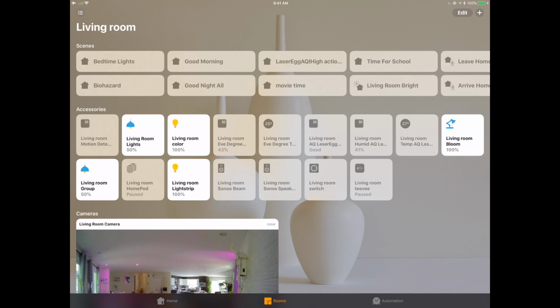So I love the HomePod. The HomePod has great sound quality. It acts as a home hub. All that's great. All that's well and good. But for bang for the buck, the Sonos Beam is awesome. It sounds great. It pairs for that full surround sound with the Sonos Ones. And to be honest, you can buy 2 Sonos Ones for the same price as a single HomePod, depending on where you live, which is pretty amazing.